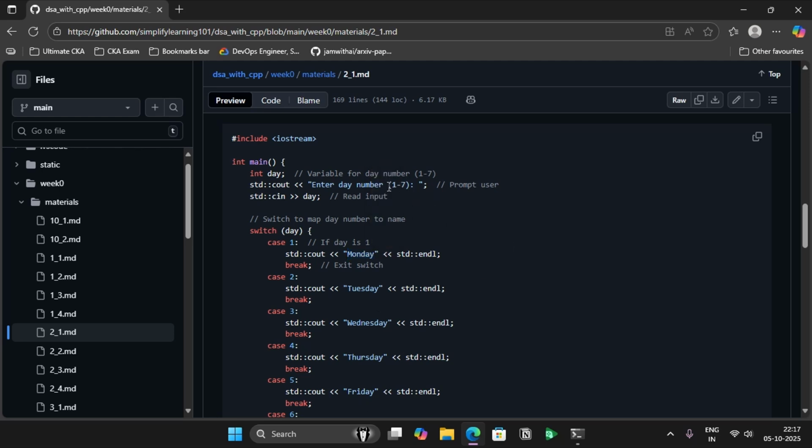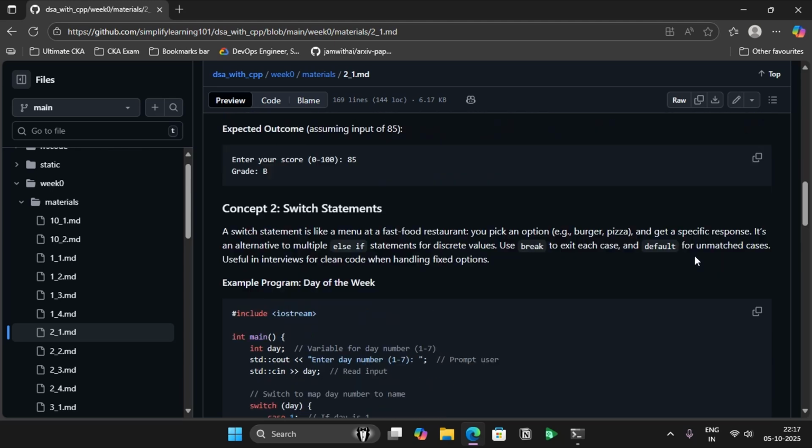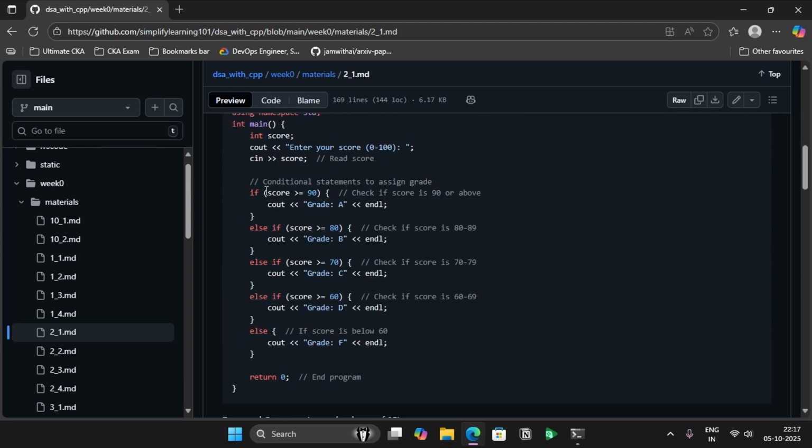So the user enters a number, which we capture in the variable day. So switch on day. Now if the value entered is 1, case 1 is going to be the entry point. You can imagine it's like writing if day equal to 1, then do this, else if day equal to 2, do this.